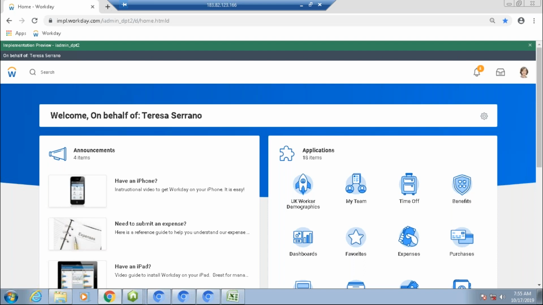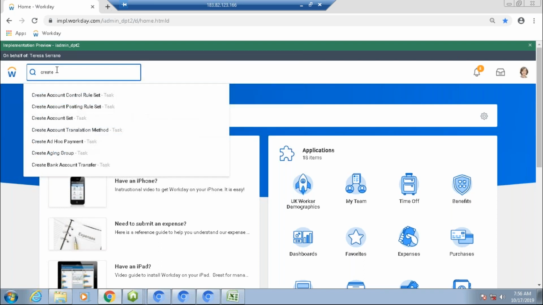One more grouping way provided by Workday is supplier group. Again, we can create a group in which we can put those suppliers, maybe based on their names. Supplier names coming between A to M, or names coming between N to Z. That kind of group we can create. But we have a supplier category, so why do we need a supplier group? That question comes. So let me show you why we need a supplier group.